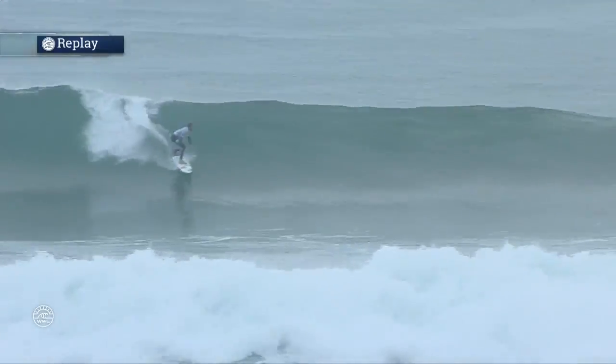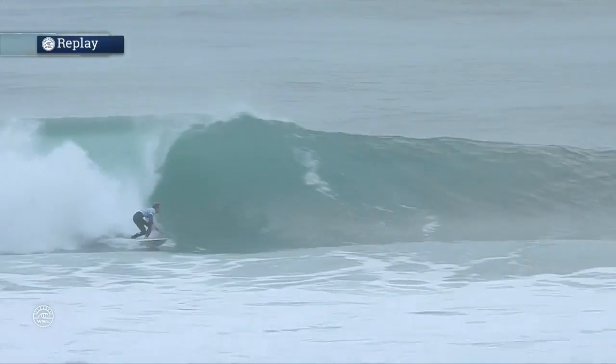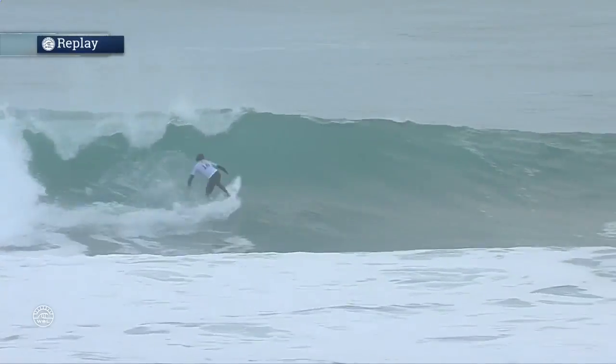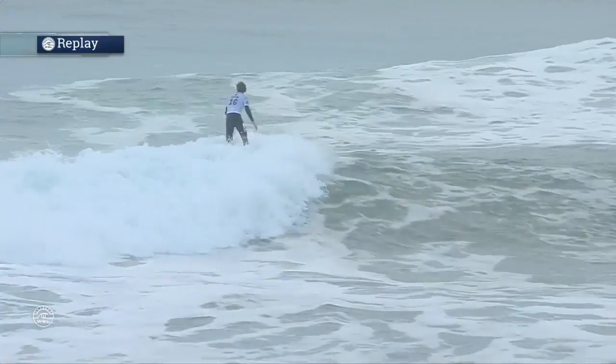Talk a little bit more about these conditions. We have until the 15th, so all the way through next week. Let's have a look at this opener. Kai Otton's been steady on, he's been hanging on this left-hander, and I really like this left for competing today, especially right now with the tide. It's kind of against the grain. There's a rip going against that wave, so it's going to give you that feeling like you are flying down the line. Two solid maneuvers for Kai.